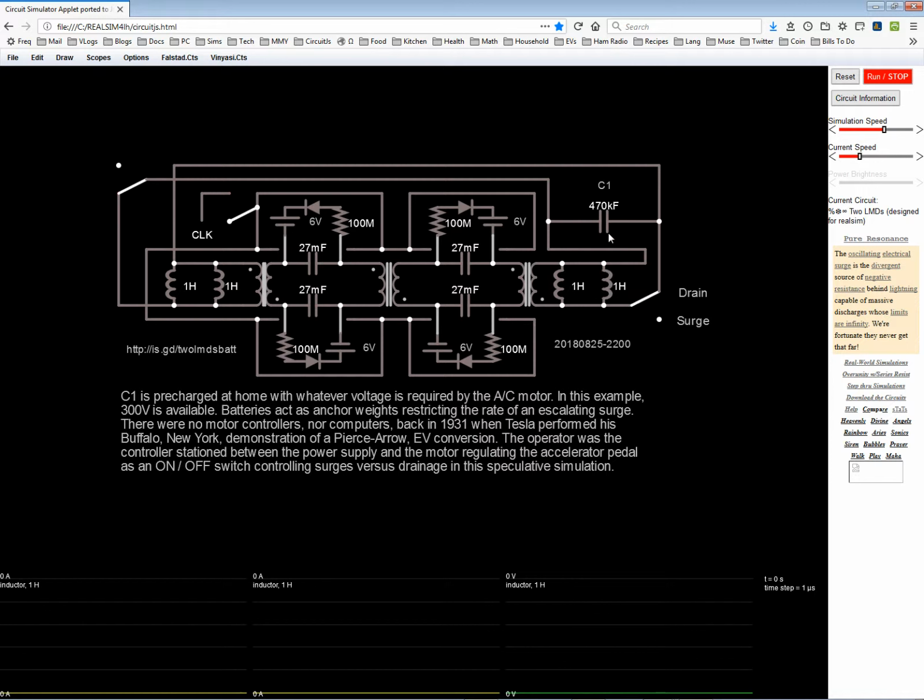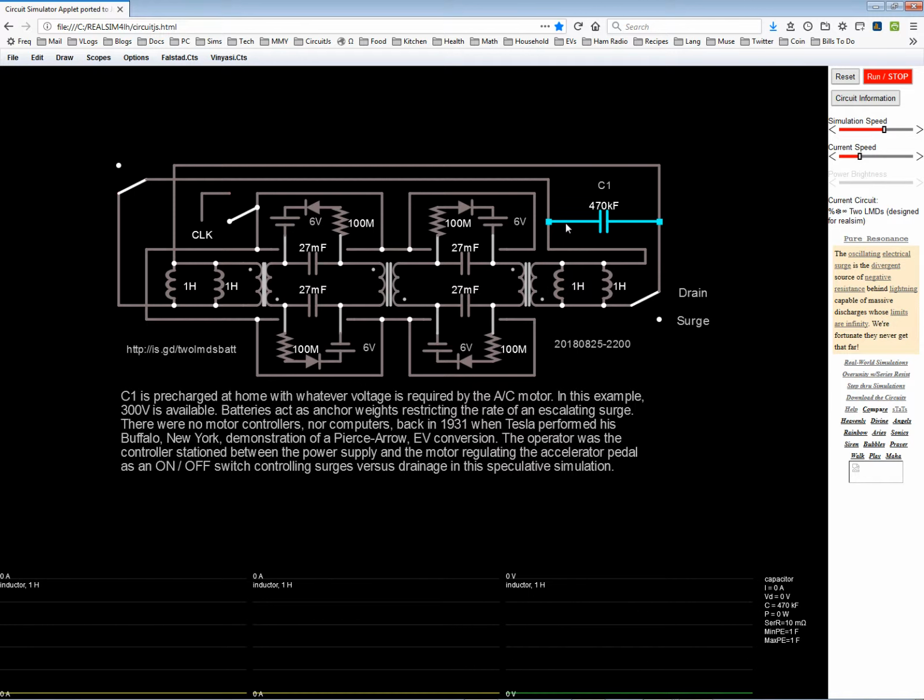So this circuit is superb at developing amperage, but at the expense of voltage. It ends up with a piddly amount of volts, and it's not enough to run an EV. So it's taken me this long, a couple days, to figure out how to get around that problem. First of all, I learned to put a resistor in here to drop the voltage down to a ridiculous level in comparison to the amperage.